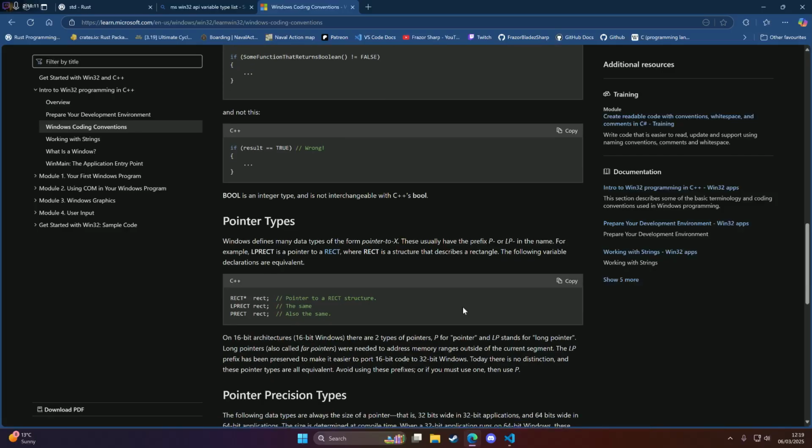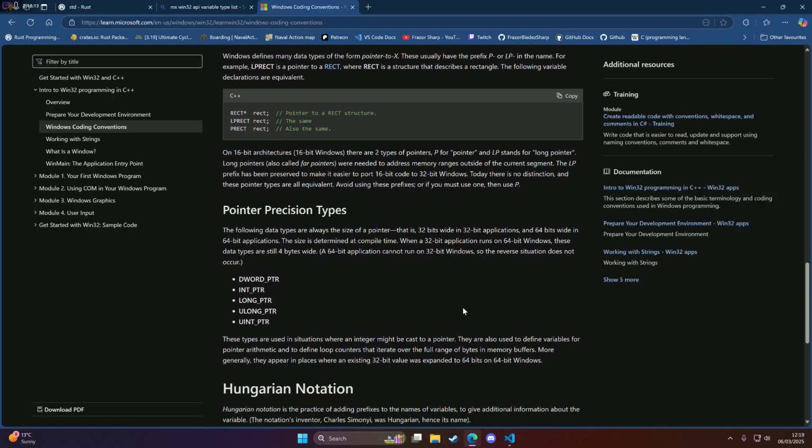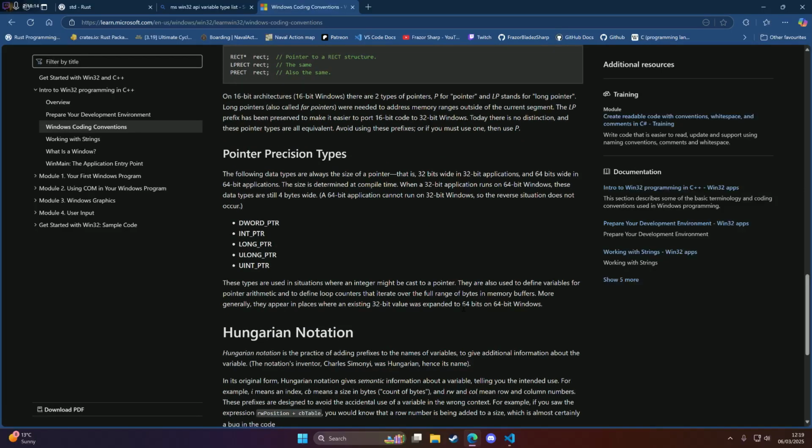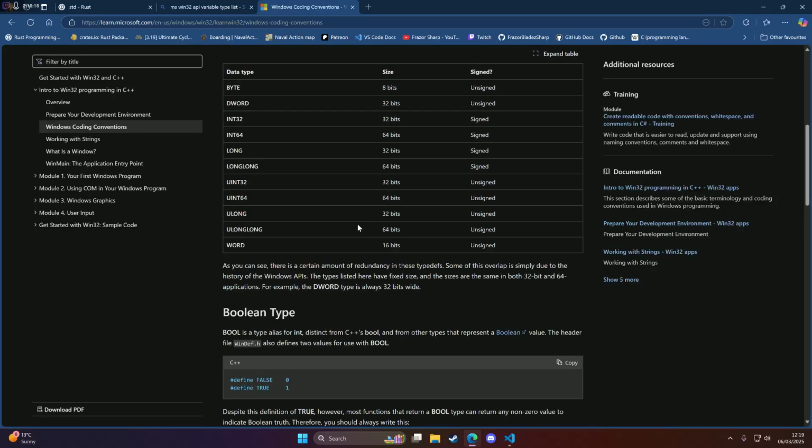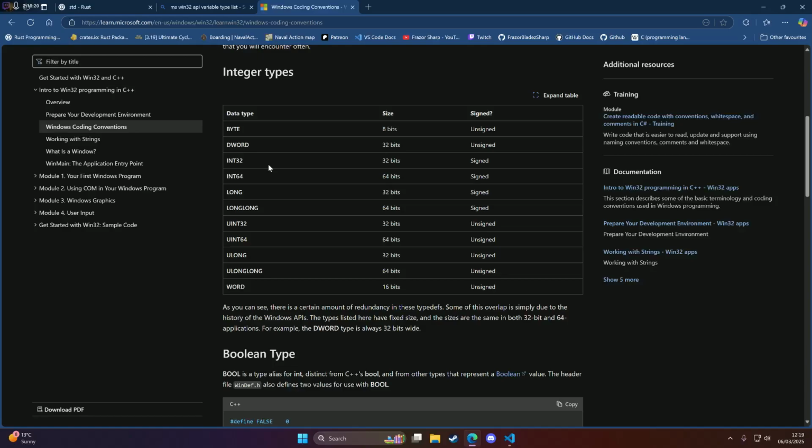Alright. Have we got anything better than this? If you don't know how to read these, they're quite simple. Let's just have a look at a couple. So you've got a DWORD, D word means something. Why D? Int32s, int64s, we understand that.